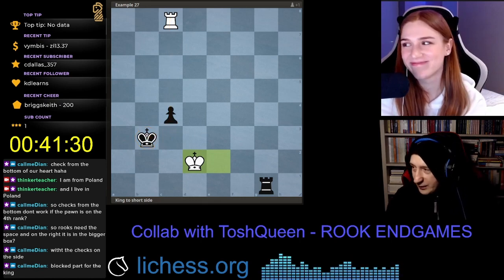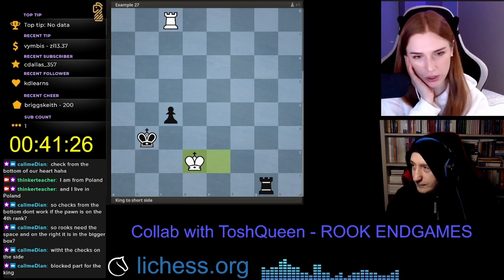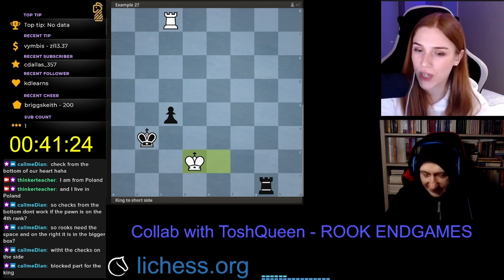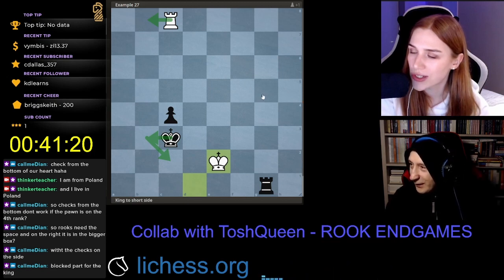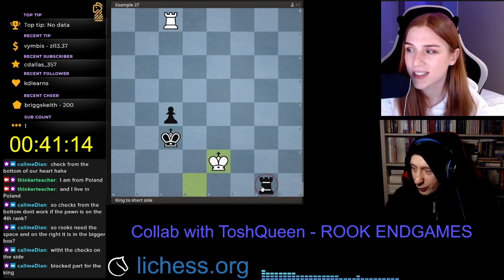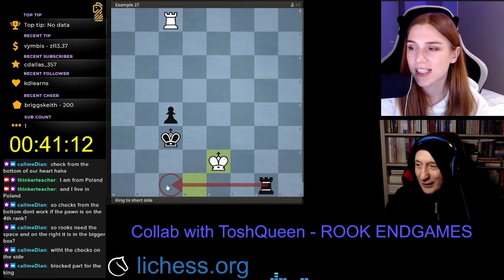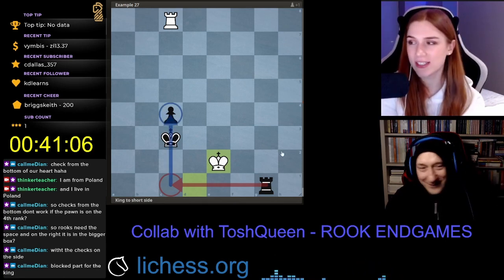And now, at this moment, how would you continue? So, at this moment, I would probably do... wait a second, because I probably spoiled it, because it's not correct. Give me a second. Yes, I was a little bit too optimistic. At this moment, you need to... I was a little bit too lost in thoughts. You need to protect the pawn first. I was too quick. Sorry, that's okay. That's fine. It happens.